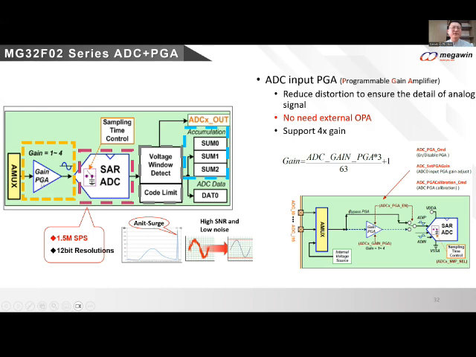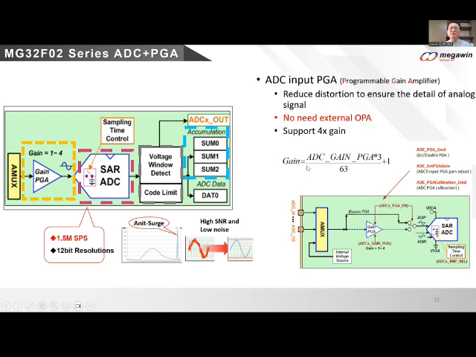In front of the ADC, you have the PGA to enlarge the signal, and we also have hardware window detection to detect things like surge voltage, and we also have accumulation. Then you can average the output data to get a higher SNR for the applications.